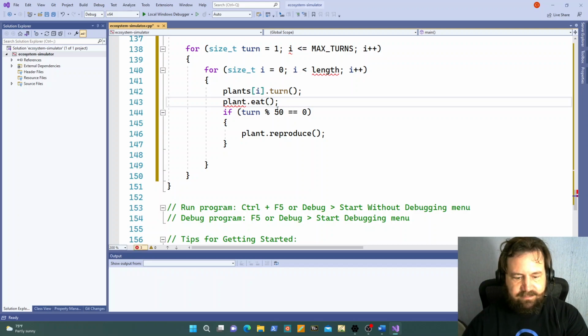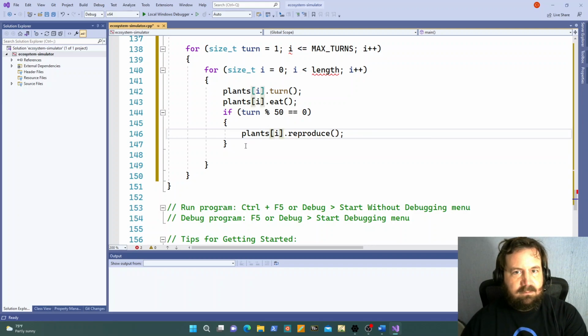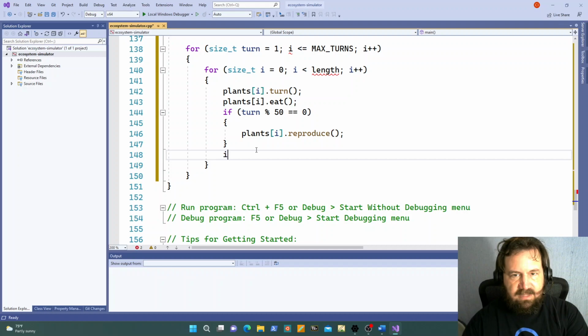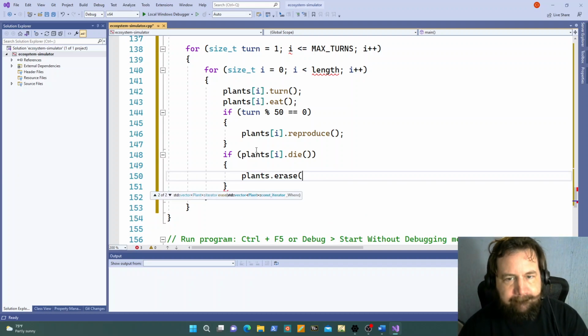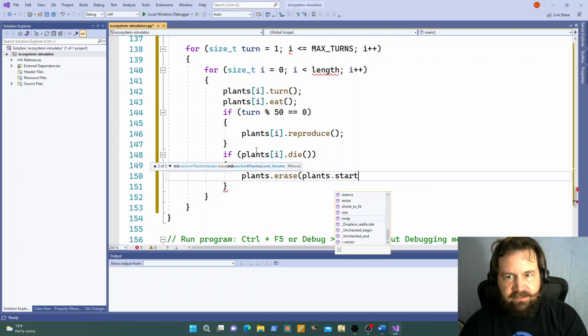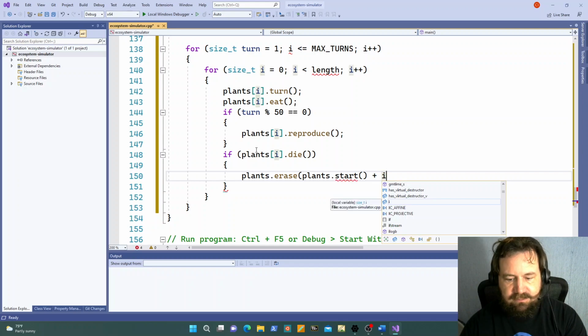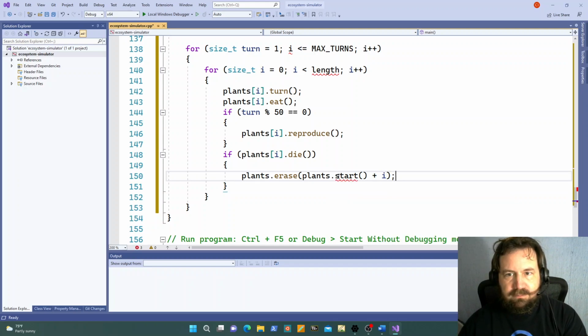We got plants at I. And if plants at I dot die, then I'm going to do plants dot erase, plants dot start plus I dot begin.